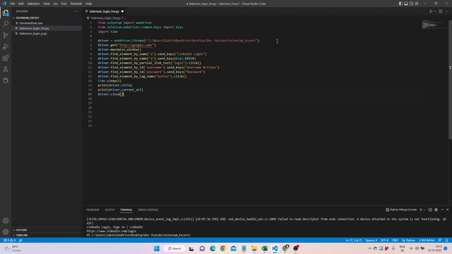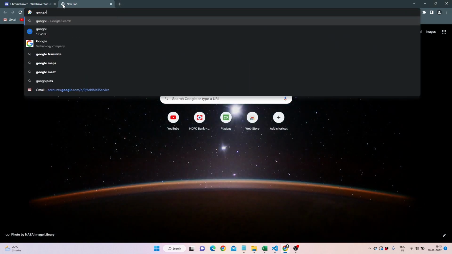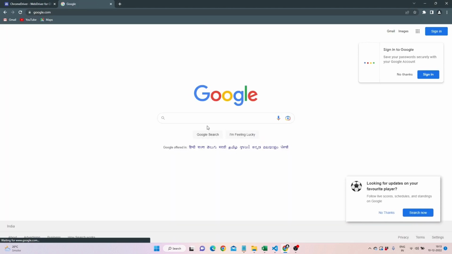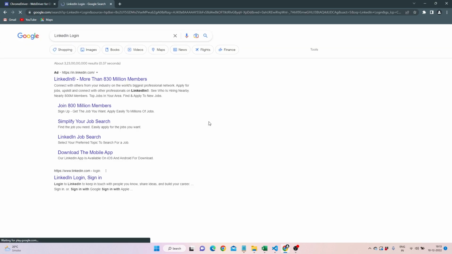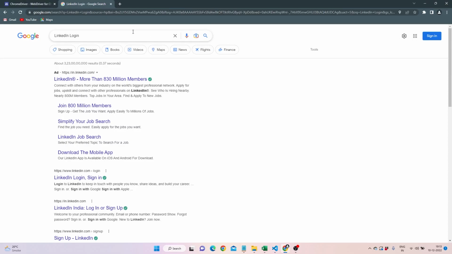Okay, this is how the script will be made. So what I will do right now is go into Google for you and write LinkedIn login so that I can explain what exactly has happened. So I'll write Google, and the moment I am on it, I will write LinkedIn login. So this is what we are doing here: we are going on Google, finding the search bar, writing LinkedIn login. The moment I press this, it will give me the links, and you would see that enter has also been pressed. That means we were on the Google homepage, pressed enter, and we landed on this page.